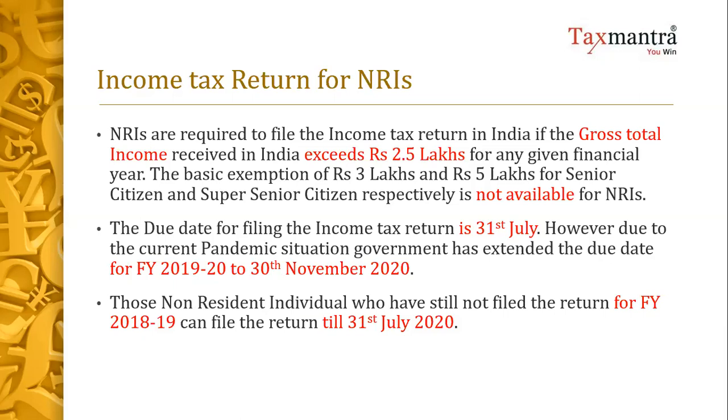The next point, for those non-resident individuals who have still not filed the return for financial year 1819. Earlier, the last due date was 31st March 2020, but the due date has been extended till 31st July 2020. So you can still file the return till 31st July 2020 for the financial year 1819 return, which is not filed yet.